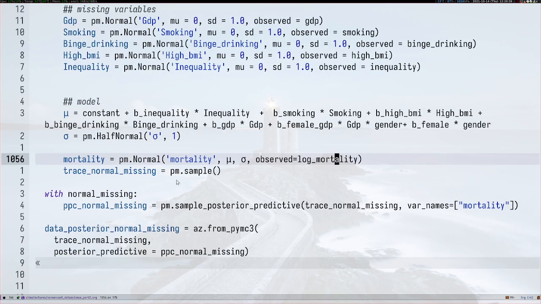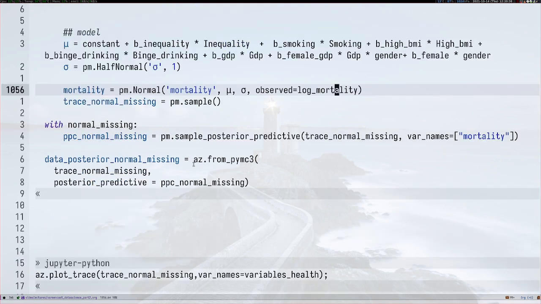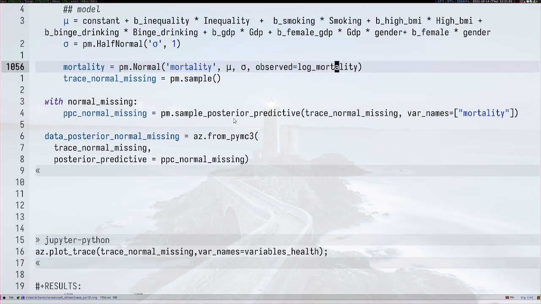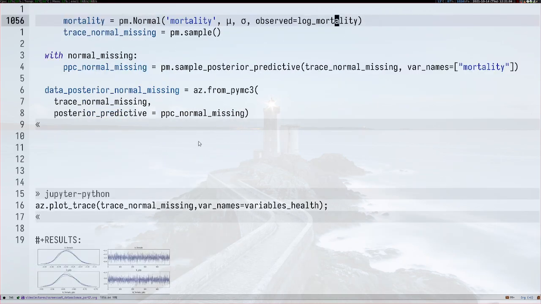So you can run this code. It takes some time to generate the posterior distribution, but not really much longer than what we had when we didn't use these missing observations. So simply run this code, and I'll leave it to you to generate the table summarizing the posterior distribution, check the R hat value, etc. The only thing we're going to be looking at here is the trace plot.